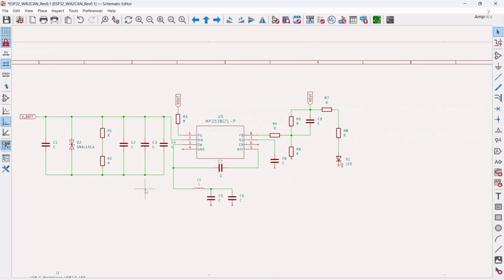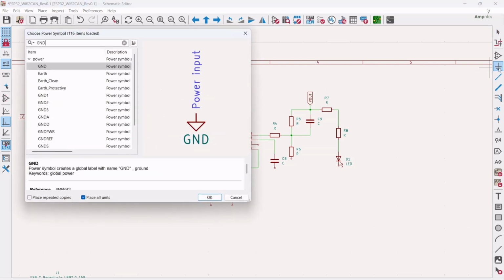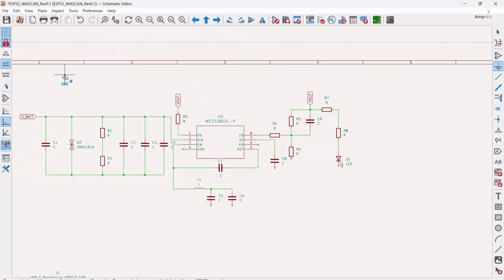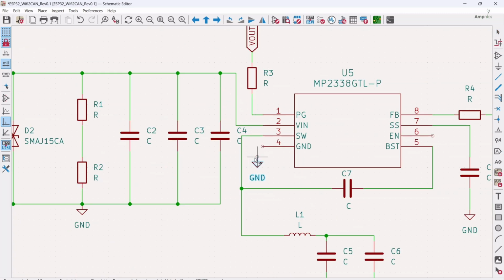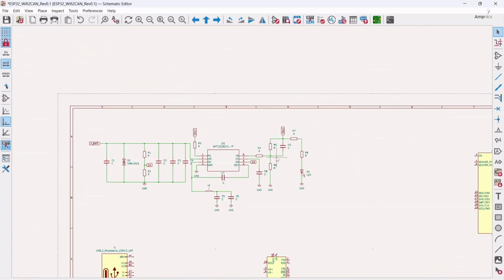Then we need a few ground symbols for the terminal. So for grounding you have to click here, add power. Okay, just search for the ground. Okay, so click on this. All right, so our whole schematic for power supply is ready.